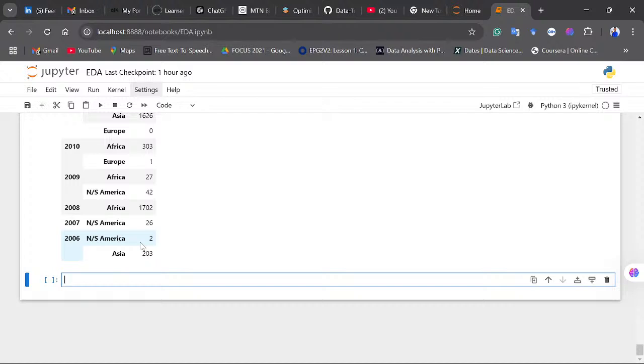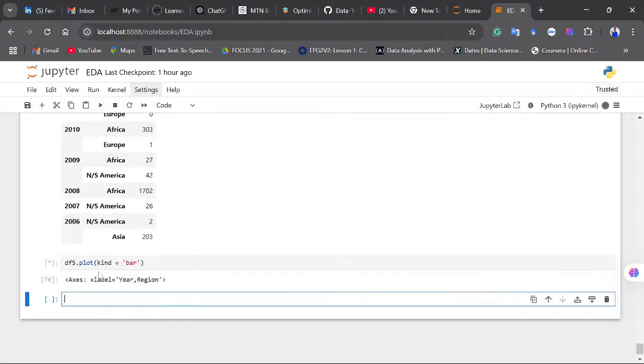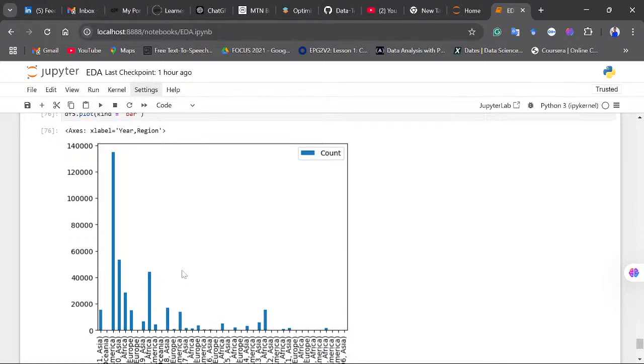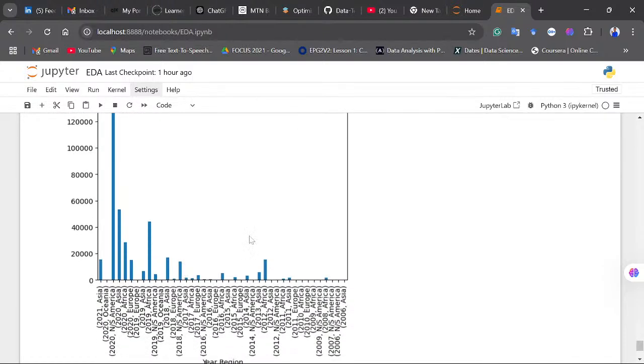We can actually understand what is happening over here. So I'll say df5 dot, then I'll use the plot function. What kind of plot do I want? Bar plot. So bar. Let me try and plot it and see. Good. Now this looks too small for me, so I'll try to increase the figure.